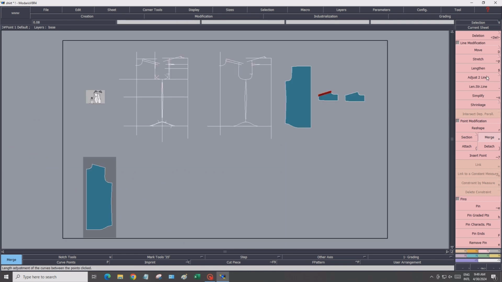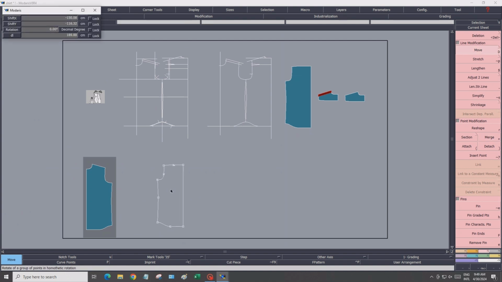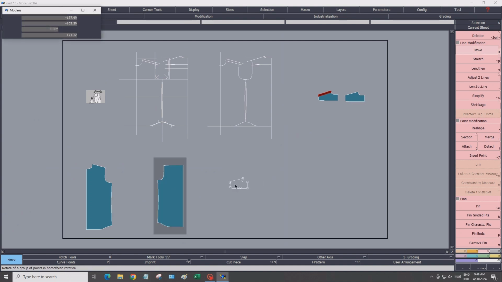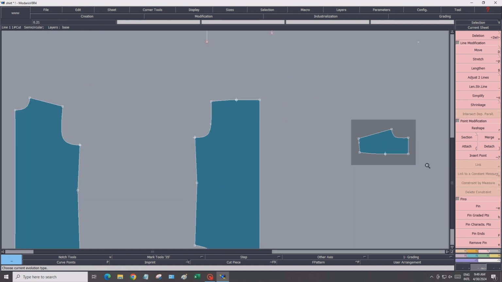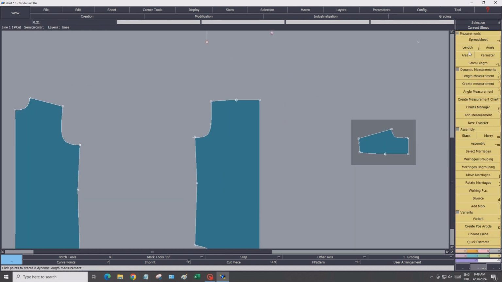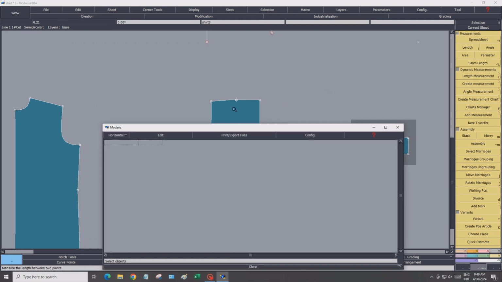We'll move the back, we'll move the yoke. Then we'll select measurement spreadsheet to visualize only the length of our lines.